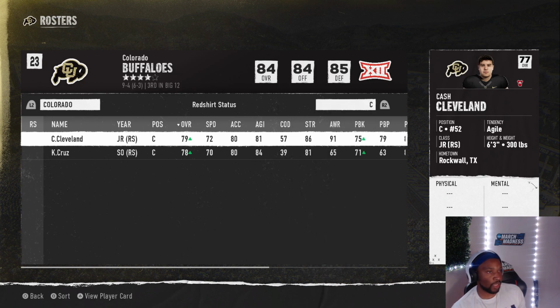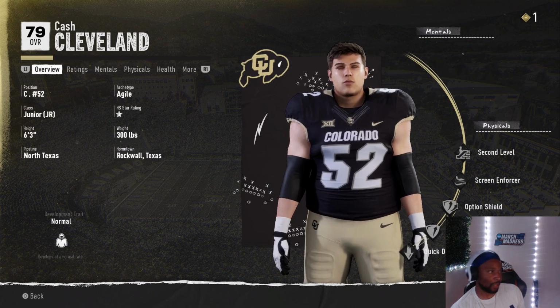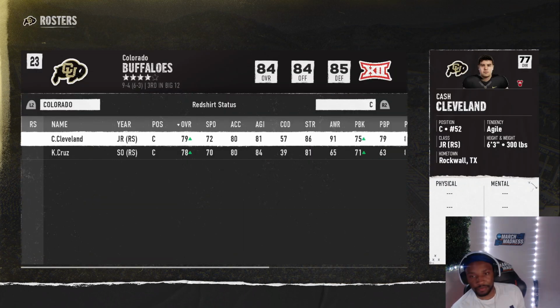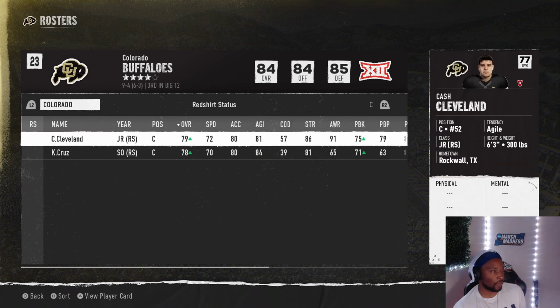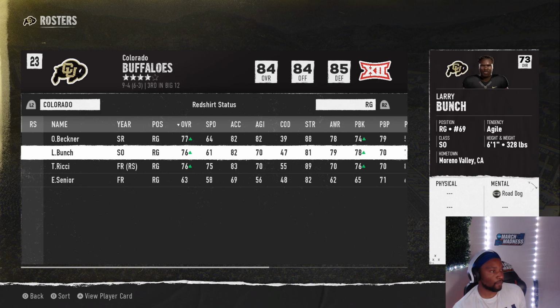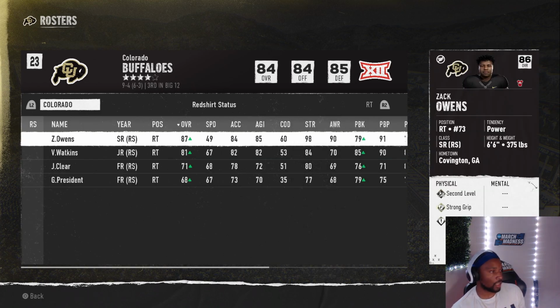Hank has graduated, but Cash Cleveland now is taking over as our starting center. And this is a 1-star normal guy, man. 1-star normal guy, 79 overall. We'll take that all day. 1-star normal, and he's now 77 overall as a junior. Even if he hit an 80 overall as a senior and he's starting on our O-line, we'll take that on our end. Let's see if we see anything else.